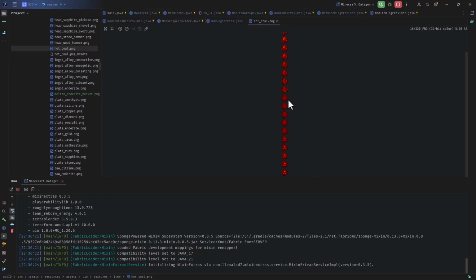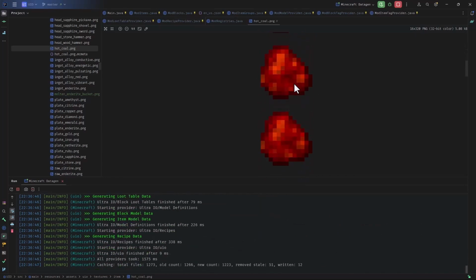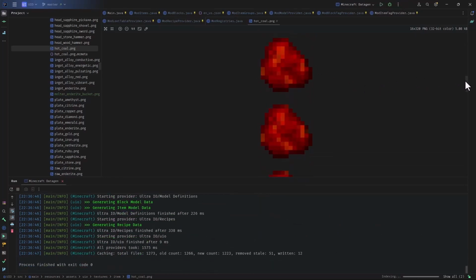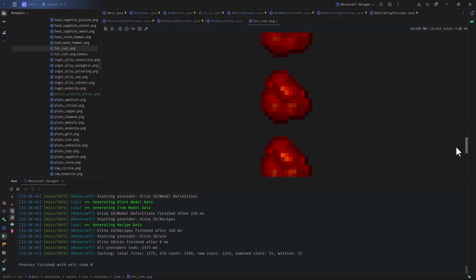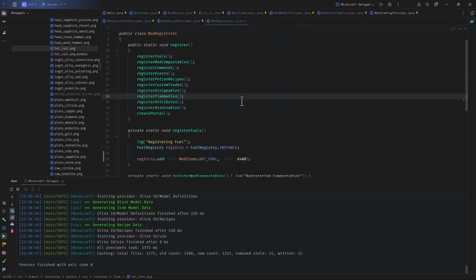And if you want to take a look at that hot coal, basically how I made it is I used lava, still lava, and then I copied the coal over and over on each block of lava. And this is an animated item, by the way, and I just tweaked the blending options on Photoshop, and that's it. Basically, I got an animated coal. Fun.